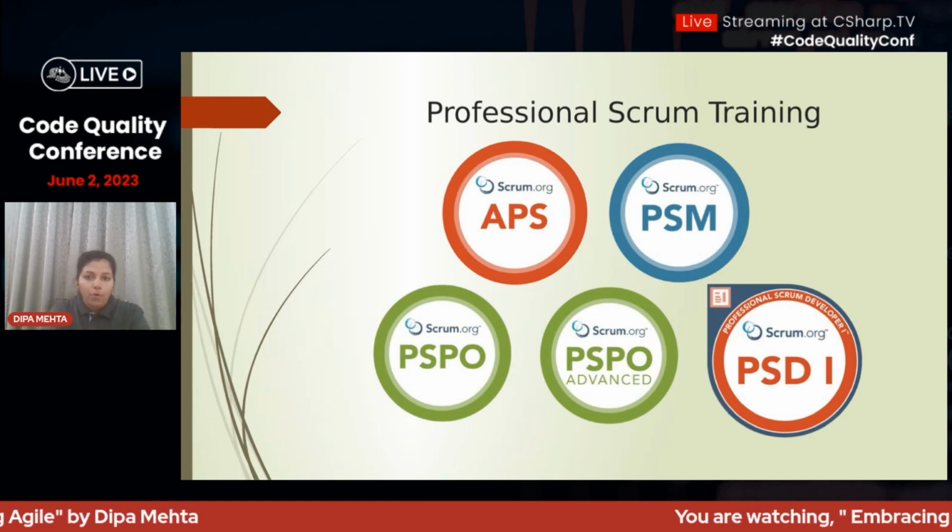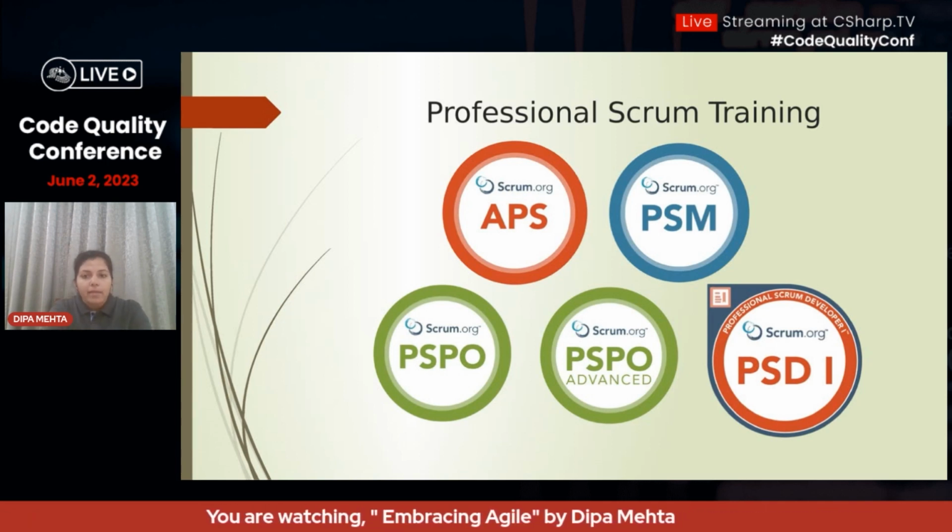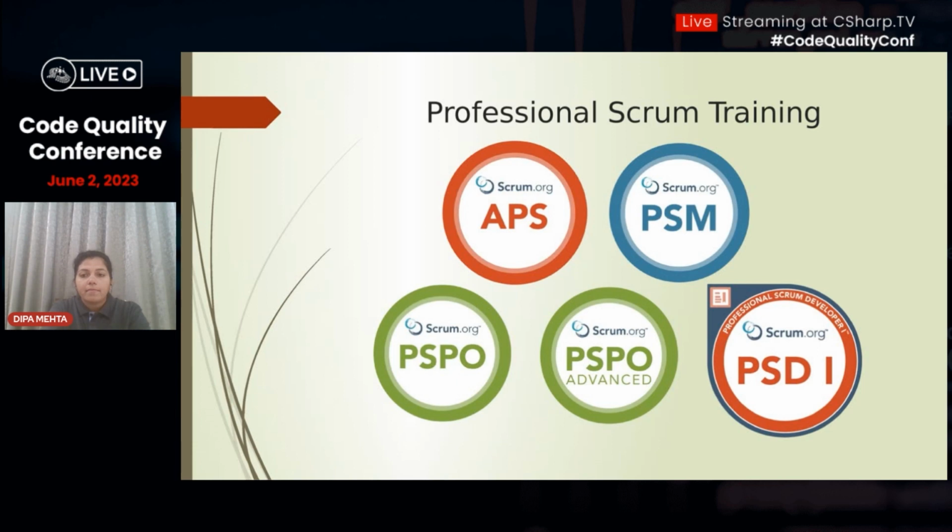So this is the way we can also learn and get professional certification with Scrum.org. This is applying for professional Scrum. Then another certification program is Professional Scrum Master. You can also apply for a higher version, the advanced level, PSM2. Then PSPO.